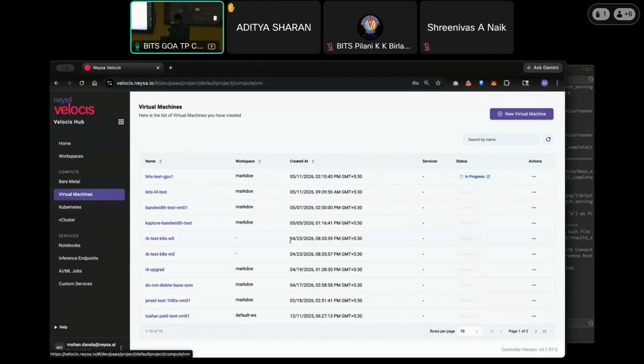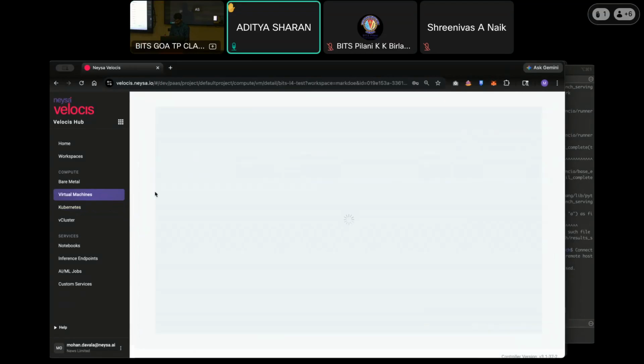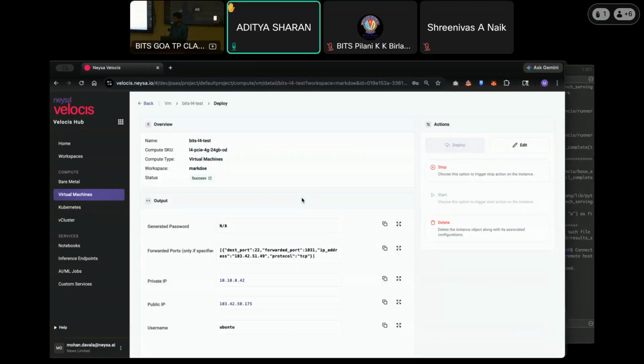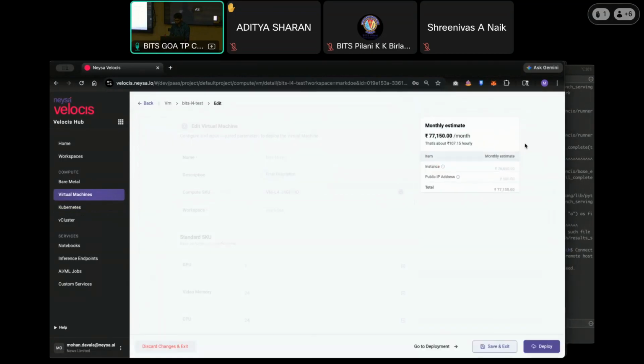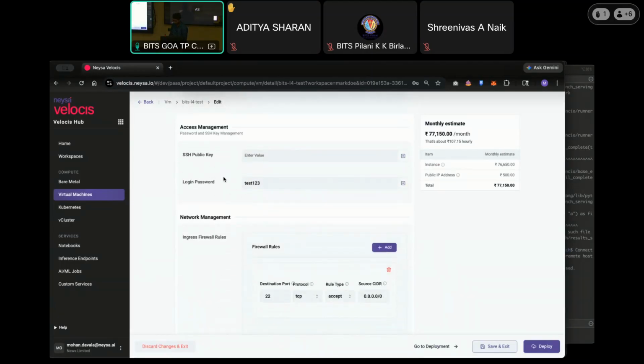For example, I'll show you here. I want to create multiple instances and give them to different team members. No, a single instance you want to share with 15 team members, right? So there are 2 use cases: one is a single instance shared between 15 people, and the other is multiple instances shared with different individuals. Either way, you can do either of these things. Under the IP address, under access management, there are 2 ways you can provide access to your VMs to your students: either a single VM to multiple people or multiple VMs to multiple people.